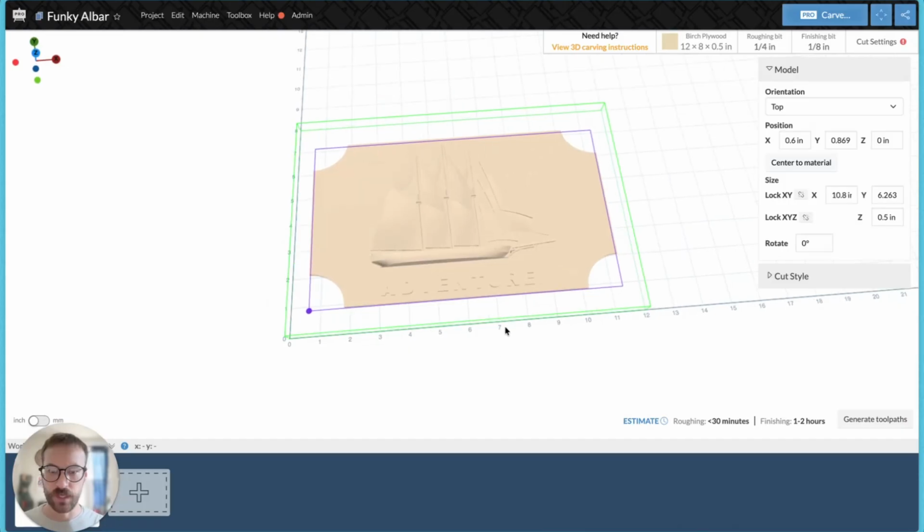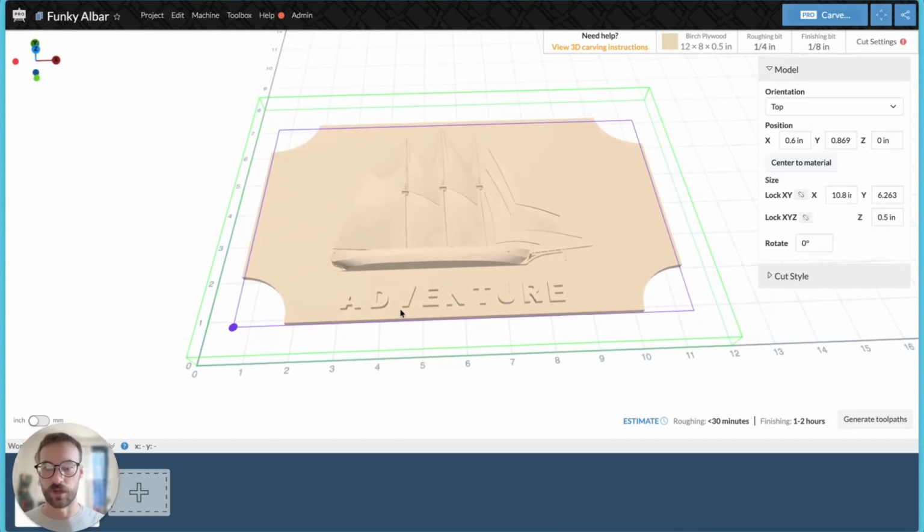Essentially, I made this 3D file by combining a bunch of different 3D files together using software to make this sign. I wanted to walk through that process together, step by step, to show you how I made that file, and then give you some tools to make your own 3D files that you can then import into Easel and Carve.